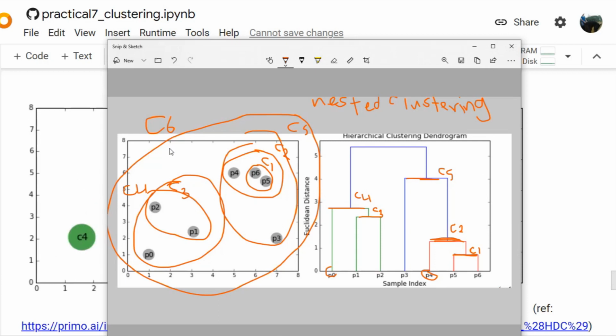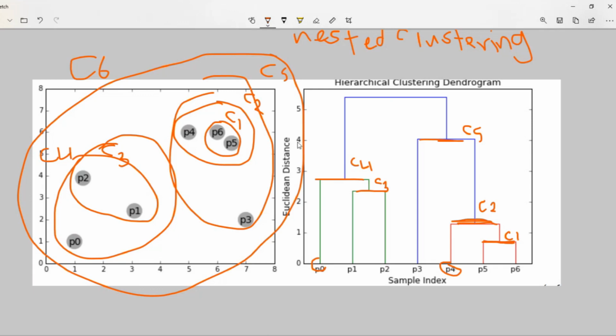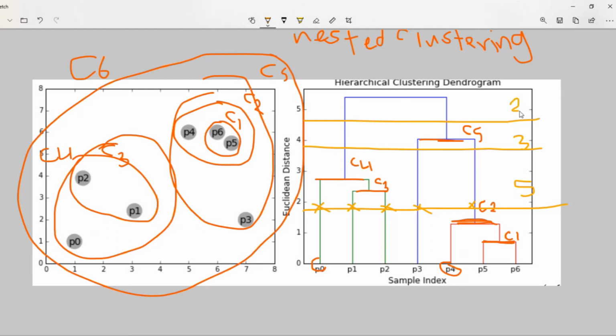Then how many clusters do we have? In order to determine how many clusters you have, you need to decide what is the threshold for your Euclidean distance here. If you say my Euclidean distance threshold is, let's say, 1.8, meaning here, then you draw a line and you count how many vertical lines you crossed. Then 1, 2, 3, 4, 5. That means if you do this, the Euclidean distance will give you 5 clusters. If you take the cutoff 3.8, then this one will give you 3 clusters. If you take 4.5, it's going to give you 2 clusters because you're going to cross 2 vertical lines.